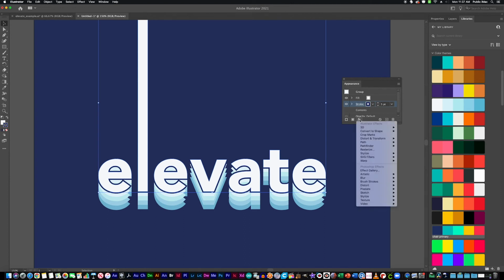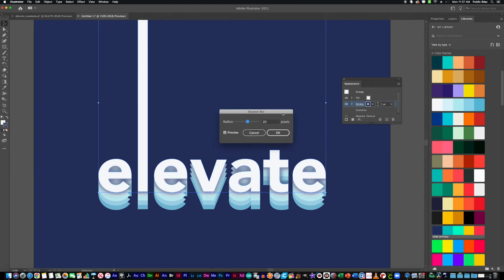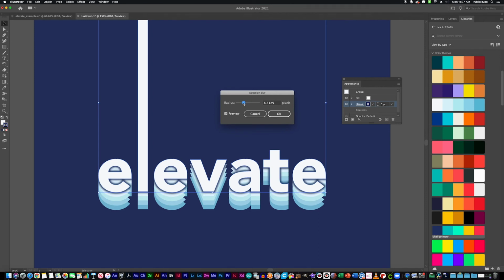So I'm going to give it a nice little Gaussian blur. I already have it set to 20 pixels, which is what I actually like, but you can of course see that you can bring the slider down, you can click this up and down too. I like it at 20 just because it gives it almost like a drop shadow effect without it being very harsh, and it gives it a nice little color too. So we're going to click OK there.